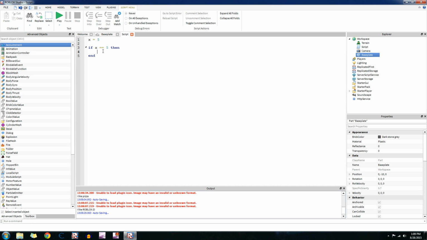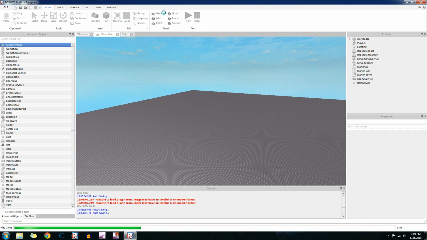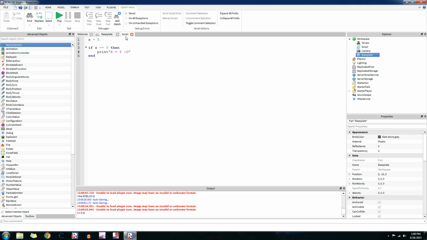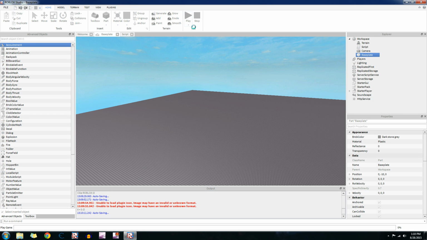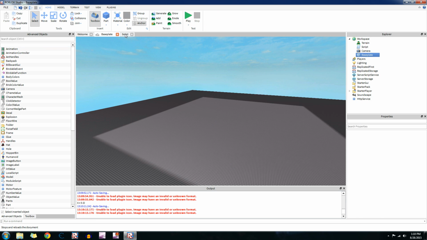So we're going to make it say if x is equal to 5, then we're going to print x equals 5, with that happy face. I like that happy face. Let's press play. X is equal to 5, see? But to prove to you that it is checking it, and I'm not just setting this up, I'm going to change it to these numbers. Let's press play. Nothing happened because x was not equal to 5.